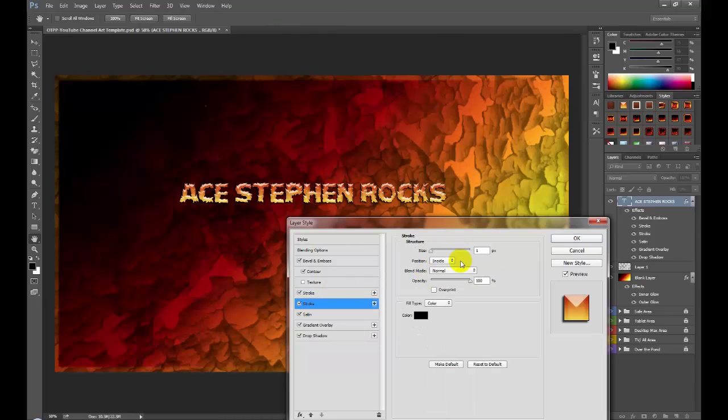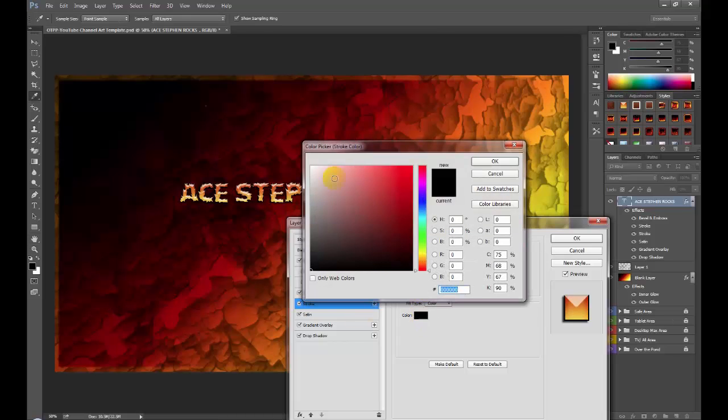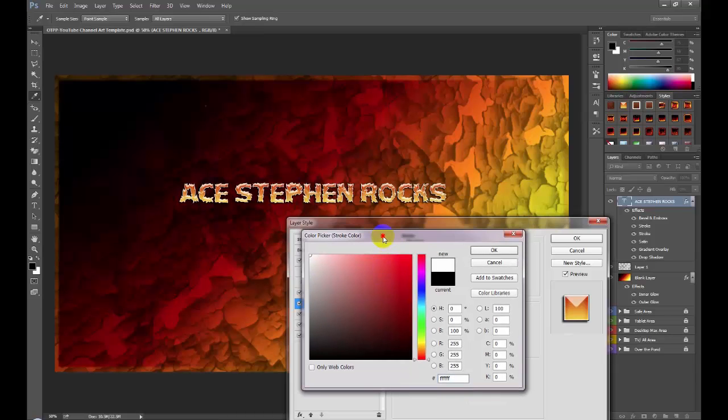But the stroke, I want to put on there so it defines that text. One thing I could do is do the opposite. Instead of black, do white, and that'll really make it stand out. So it won't be blending in, because it is a dark background and you want to make sure that it's legible.